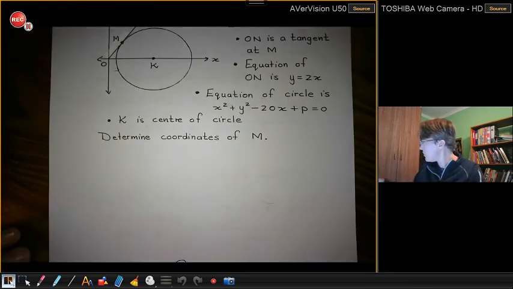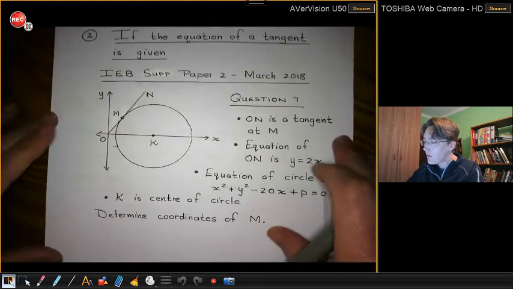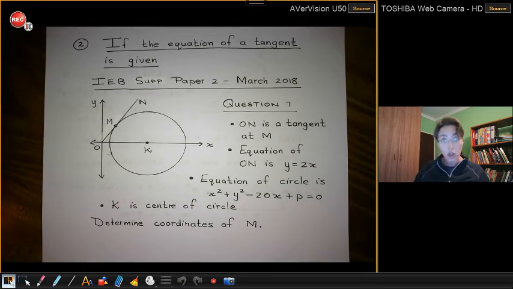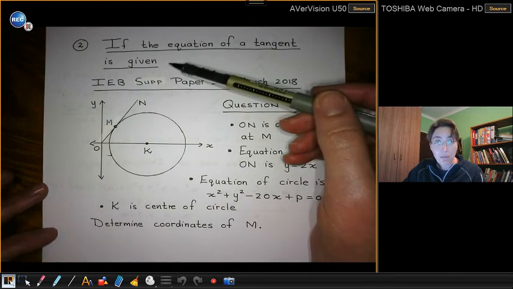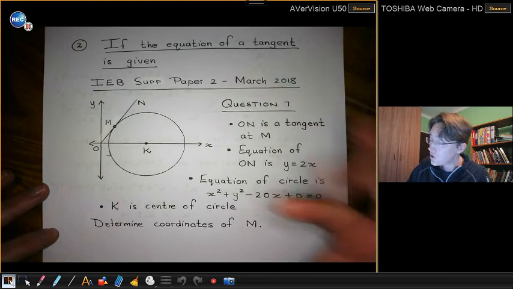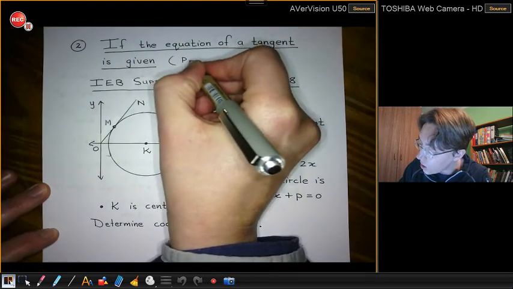Now, haven't referred to this method in a while. What if they go and they're complicated? In other words, the Joshua method. Yes, great, understand, but how can they make this more difficult? Well, the only real way to make this more difficult specifically is to go and instead of giving you the point of contact, you give the equation of the tangent. And these questions have become more and more common in the IB final paper. So, if the equation of the tangent is given, but they don't give the point of contact, so you can add to that, point of contact is not given.